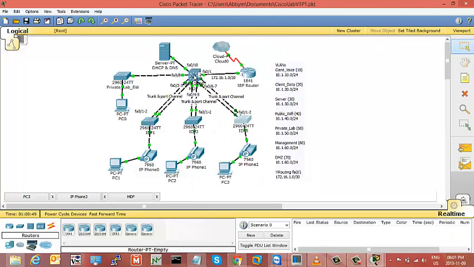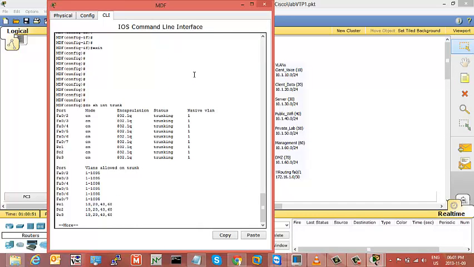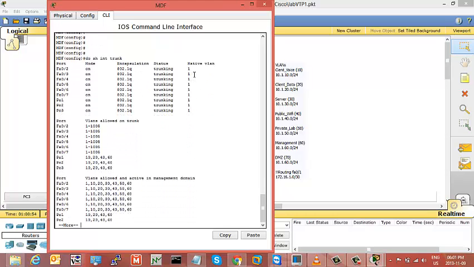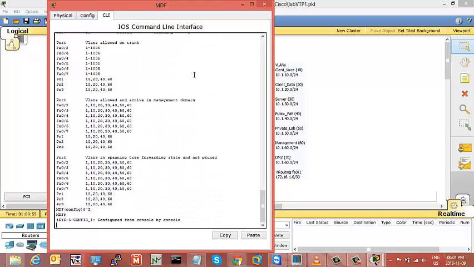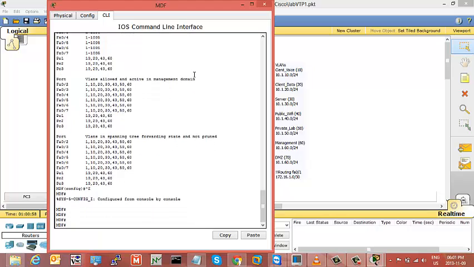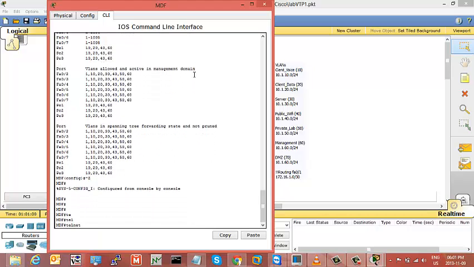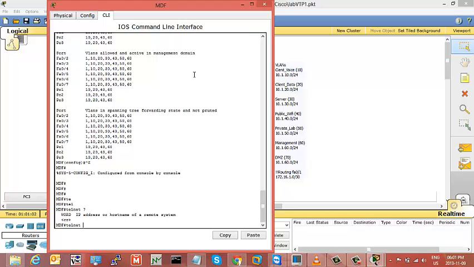We can quickly test that. Let's say telnet 192.168.60.4, the last one.